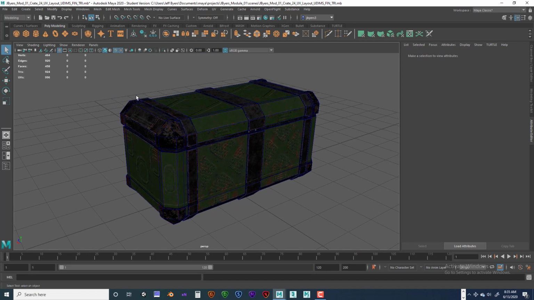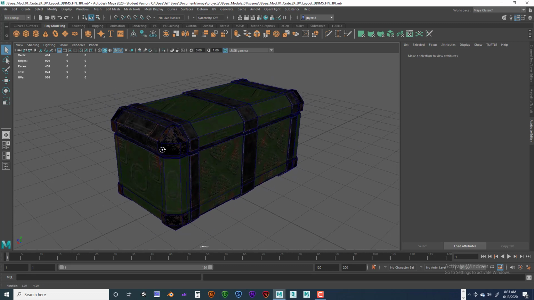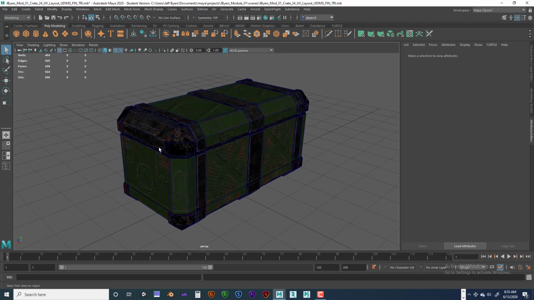Now I know we have to do our props yet, so I'm not too worried about that. I figured you guys can lay out those UVs, and I'm not going to have instructional videos for that. You can lay out the UVs with the UDIMs, and if you have to, follow the other video tutorials that you went through. That's fine, but I'm not going to lay out UVs for that and set those UDIM tiles up. I think you guys can figure that stuff out. If you have questions or concerns, let me know, but I'm going to see if you guys can do that yourself.